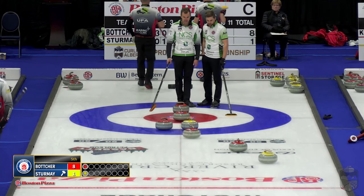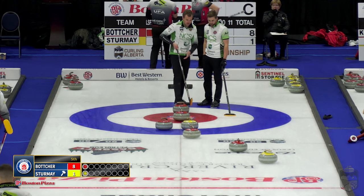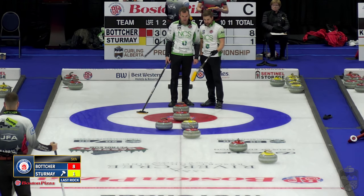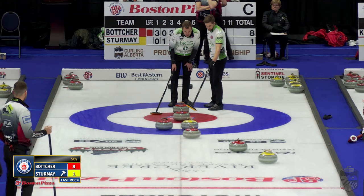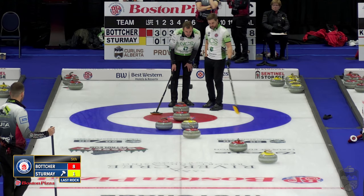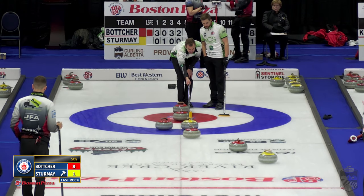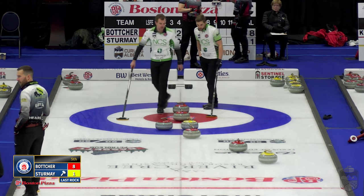So it takes away the yellow rays. But is that triple there for two? I don't even know. It's tough. You have to have just perfect weight because you have to save your shooter. Yeah, exactly. Kind of think he's just going to try for his one. Yeah, like nose right on nose.